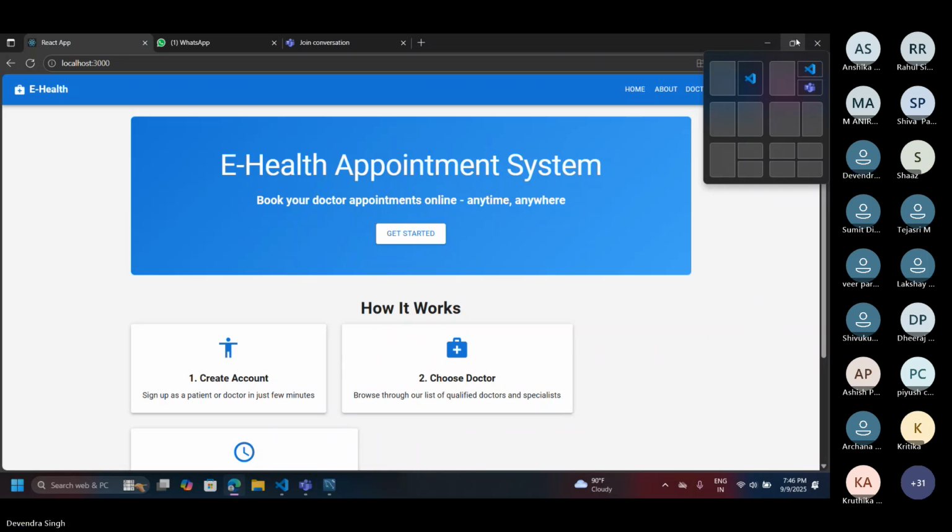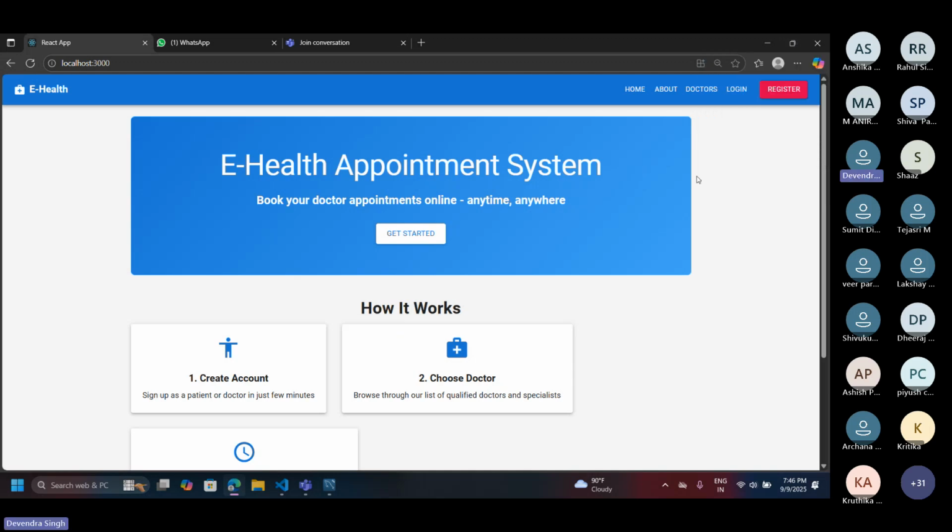It aims to provide patients with an easy and convenient way to book a doctor appointment, to reduce manual work and waiting time in hospitals, and to help doctors manage their schedules efficiently. The features of this project include a patient module, doctor module, admin module, and many more. In our patient module, I can give registration and login.